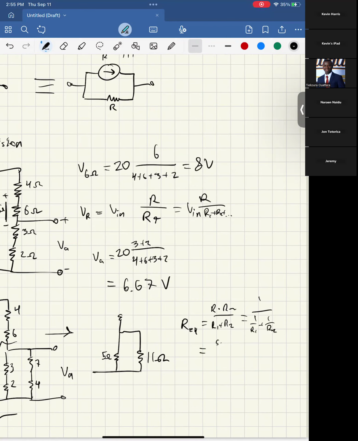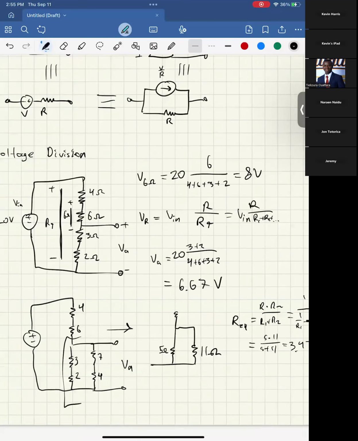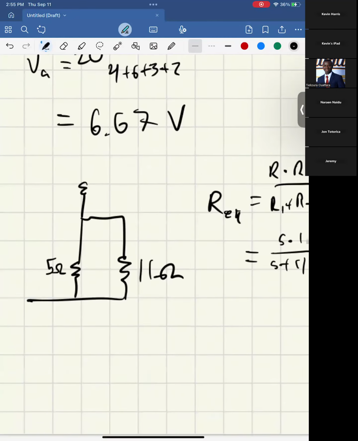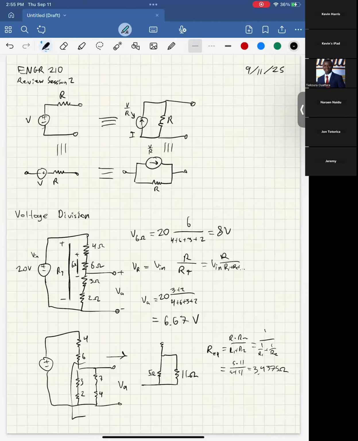But then we'd get 5 times 11 over 5 plus 11, which, this doesn't look like it's going to be a nice number, but we'll see. So 55 over 16. Yeah, okay. These are just numbers I'm picking randomly, so I'm not surprised that they don't look nice. But so you get that, right? So then, sorry, I'm running out of space so horrendously here. What that's saying is that we turned these two into this resistor, we turned these two into this resistor, and now we're turning these two into this resistor.